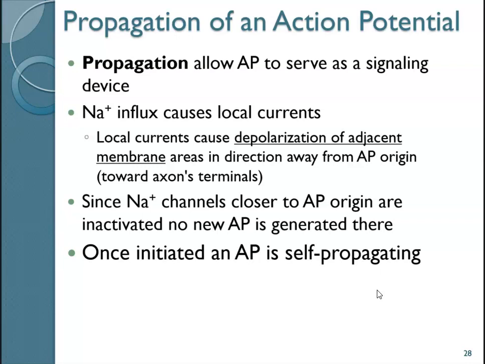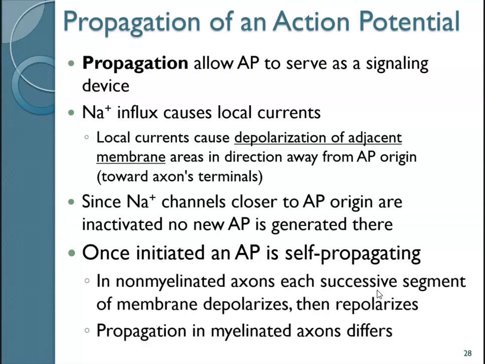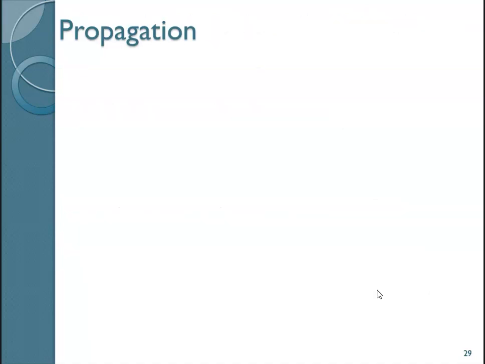This is again very important why we don't want that impulse to go backwards either, right? So in the previous spot we would have those gates closed so they cannot reopen again. Otherwise you're going to have impulses going up and down the same neuron and confusing us. Okay, in unmyelinated or non-myelinated fibers we have what I just described, which is from one spot to the next segment it triggers an action potential, while in myelinated it's going to be different. Okay, and I'll show you that in a second.